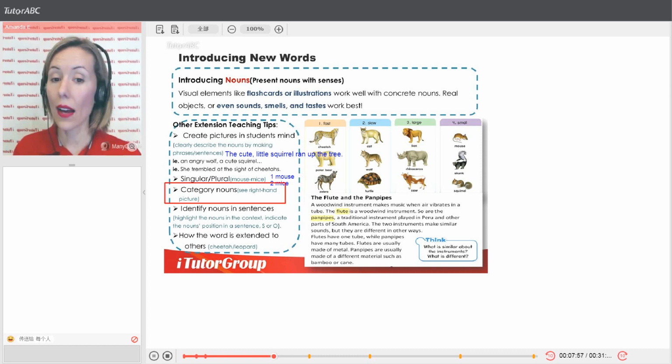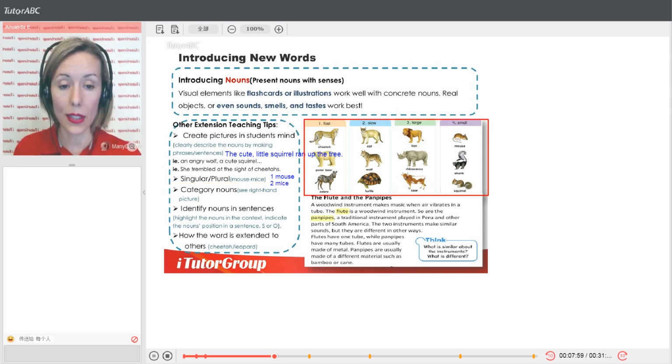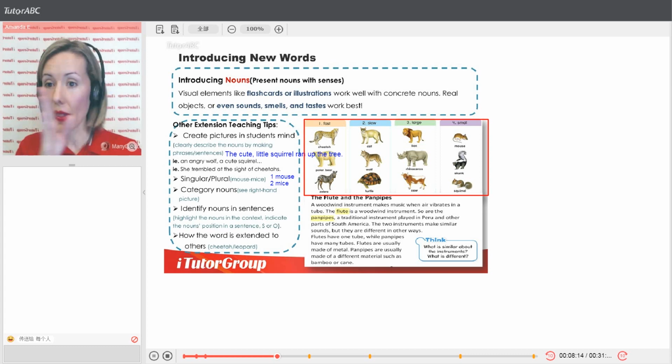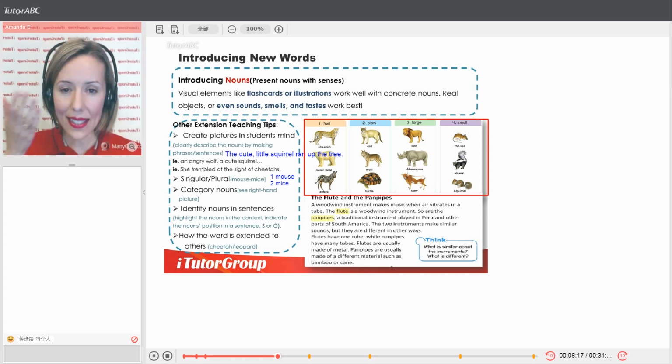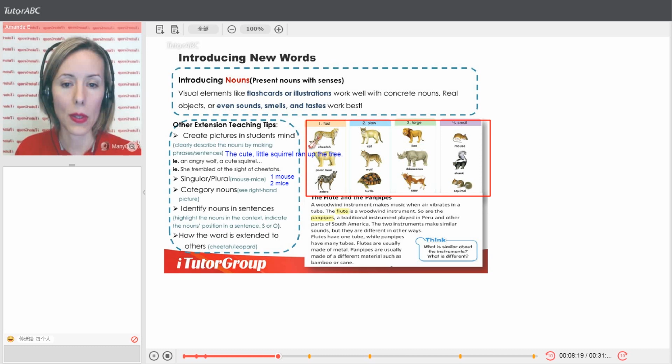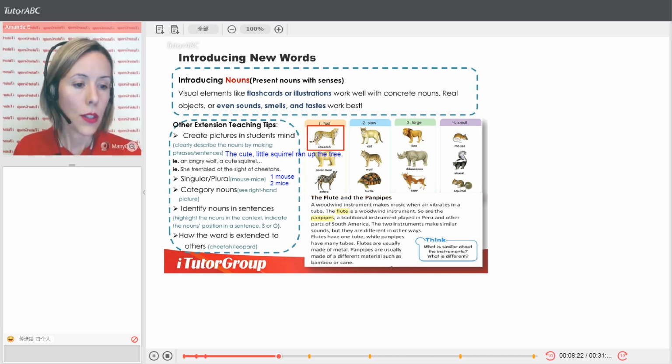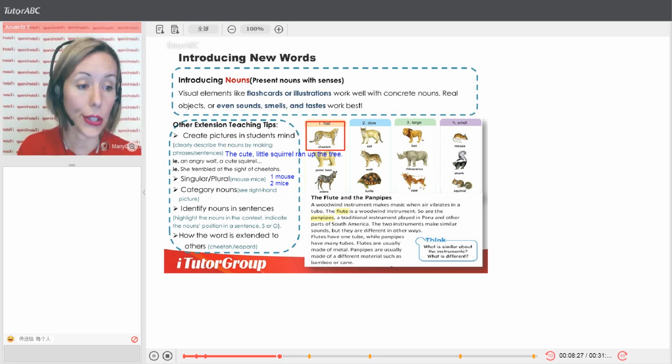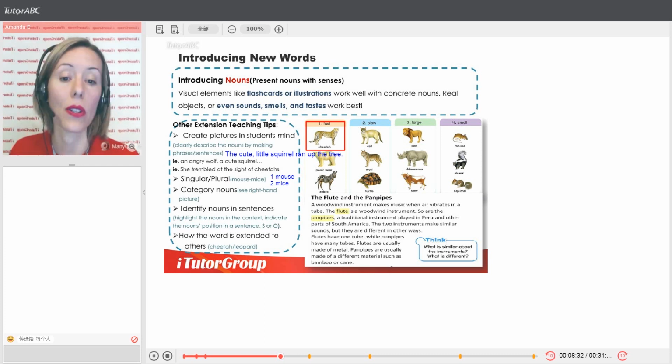Also, we might use different categories to help the student understand the noun or just practice the noun. If you've got several nouns that you're teaching that are a little bit similar, or if it's a noun that's in a category with lots of other words that they may know, like animals, you might put them into categories. So cheetah, that's kind of a more advanced word, so perhaps we're teaching this to a higher level student. So we might ask, is a cheetah fast or slow?